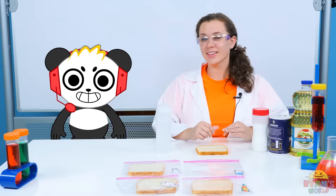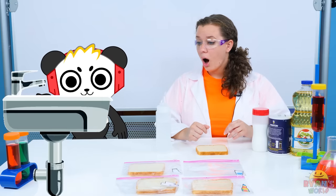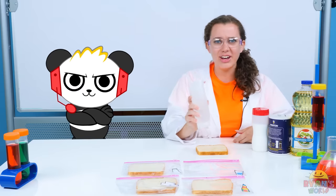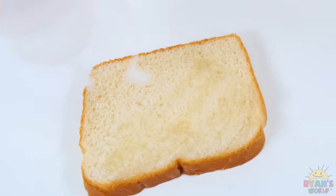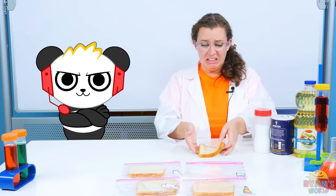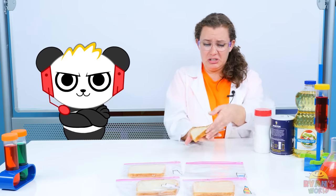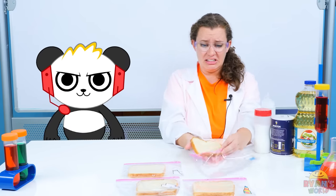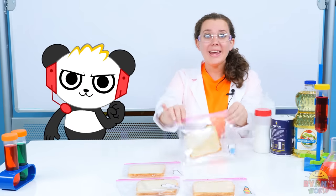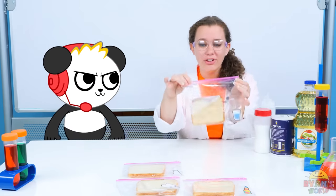All right, Bree, fresh water straight from the sink. Oh, that's a great idea. And I mean, we just got this out of the kitchen sink, so how easy is that? Soggy bread doesn't look very good. Super soggy. All right, let's see if we can get this really soggy piece of bread in this bag in one piece. Ew, it's so soggy.